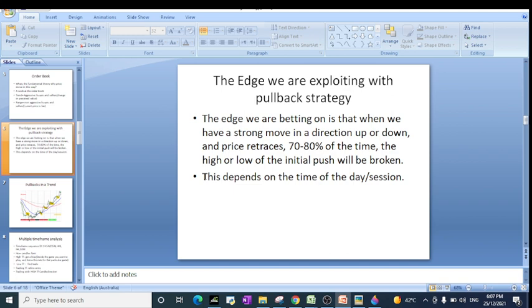This brings me to another important topic. In trading, you have to pick the time you trade carefully, because most trading strategies, most people who are struggling, most likely your strategy is okay, but you are trying to apply that strategy in a market environment where there is no volatility. You see, to make money in the market, there has to be volatility. No volatility, no money. If the market is not moving, no money.